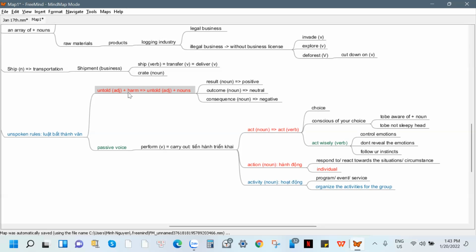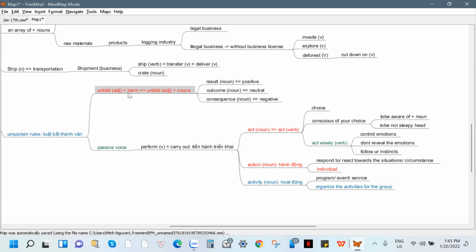People know exactly the tremendous harm, the tremendously negative influence in business, but they don't choose to raise their voice towards the community, because somehow they want to try to hide the harms from the community. So if you know the harm and you choose not to speak of the harm, that is untold harm. So the first meaning of untold harm is that you intentionally hide the harms of something.